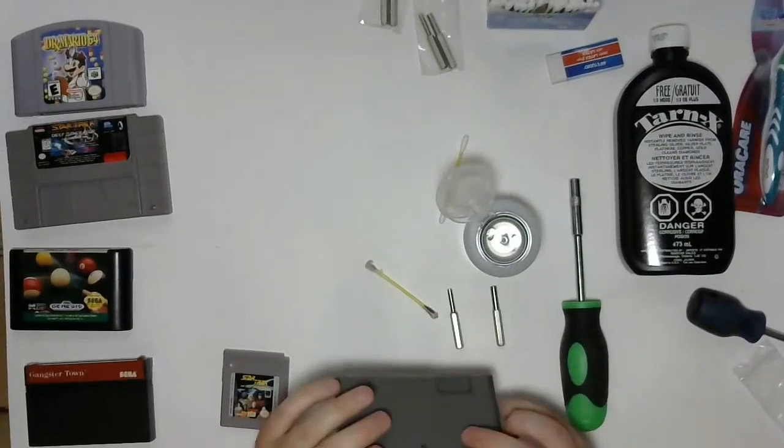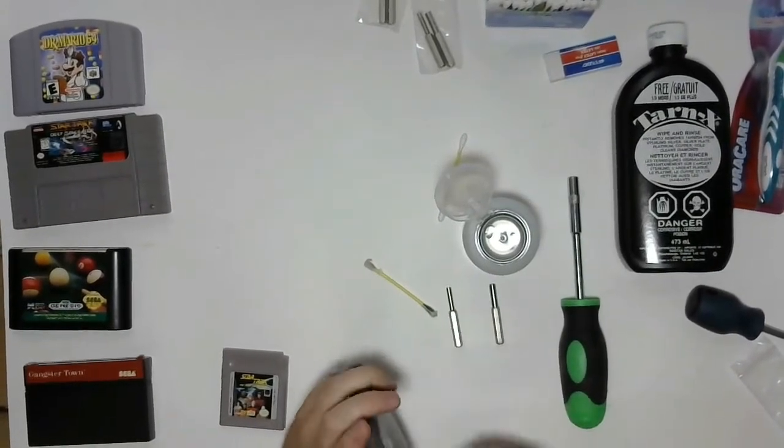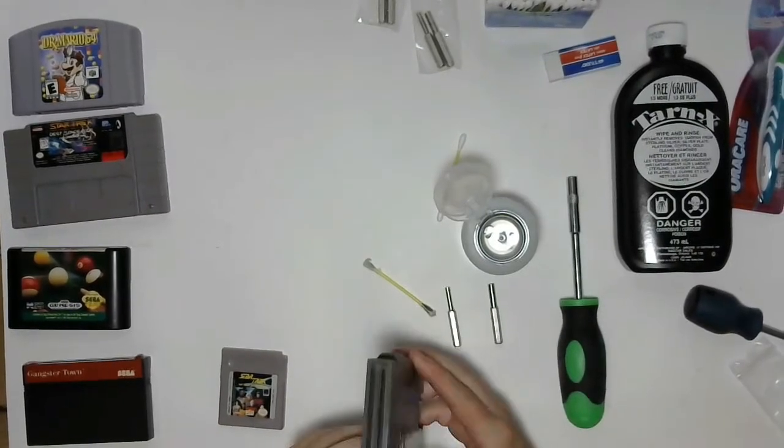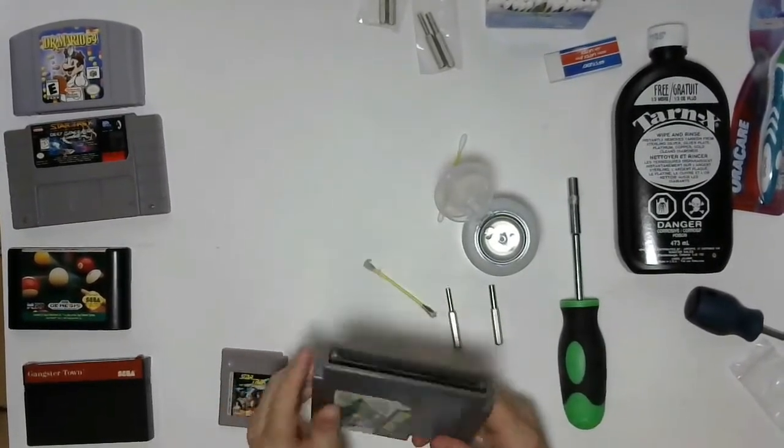Alrighty, so for a basic Nintendo game cleaning, one that doesn't look like it's too bad, that should be all that it takes. Gets the pins nice and shiny, and that game should be ready to go.